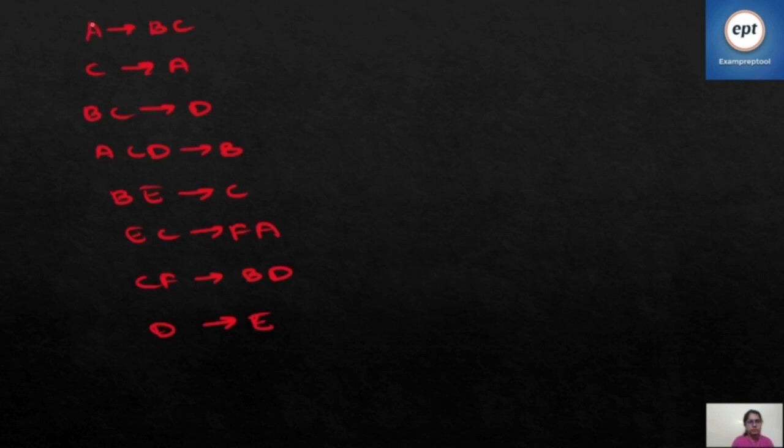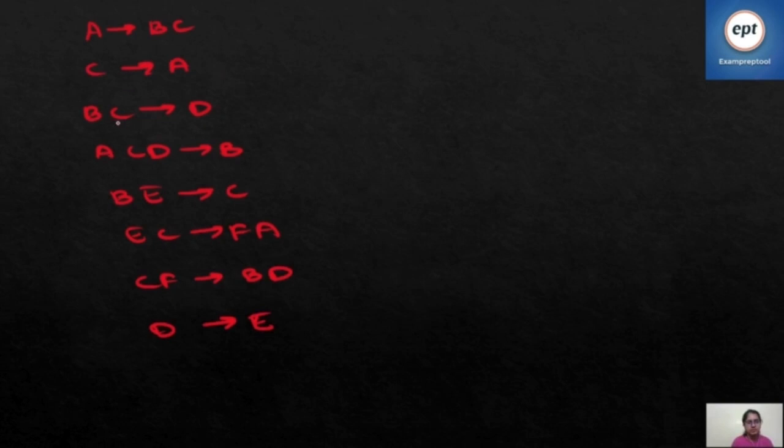Okay, so we should not check for an extraneous attribute where the left-hand side is a single attribute. We will only check the dependencies that have more than one attribute on the left-hand side, meaning which is the extra attribute in them. So A doesn't have any extraneous attribute, so we will skip this. C also doesn't have any extraneous attribute, so we will skip this too.